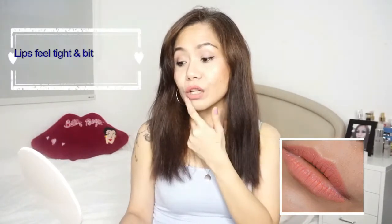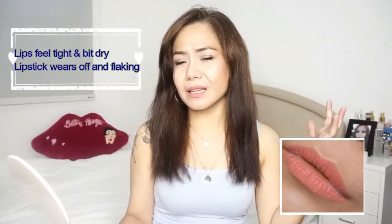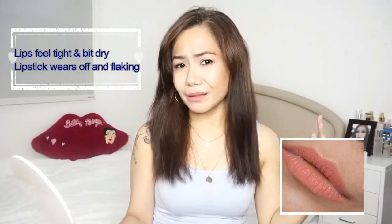As you can see, guys, I still need to touch up. It really requires touch-up makeup, because the inner part of my lips, I don't know how to explain it, the lipstick has rubbed off or peeled off already. Normally that's what happens when you're wearing a matte lipstick, right? The inner part doesn't look good, and you really need to do some touch up makeup. So that one is a cross mark for me.